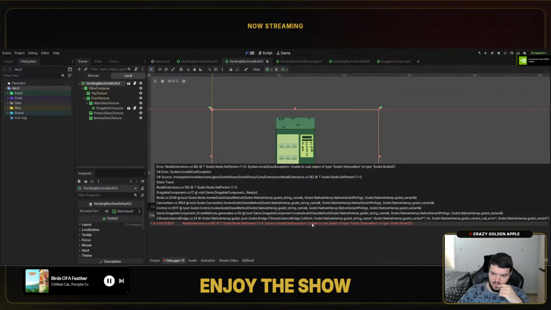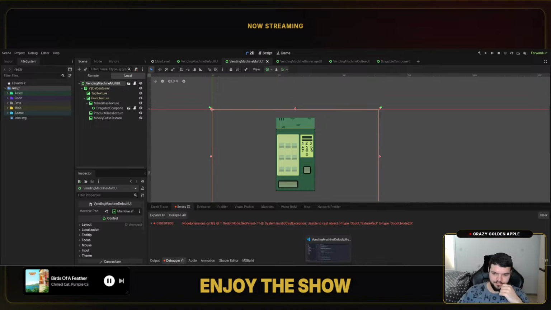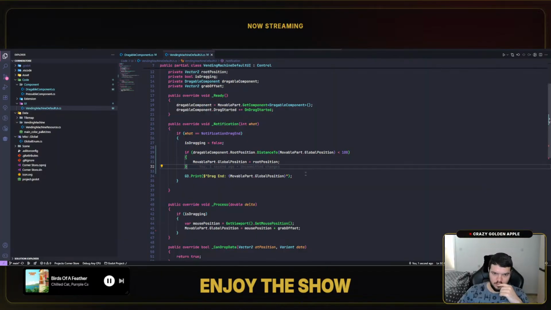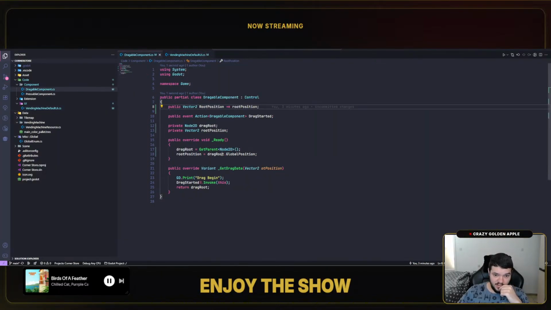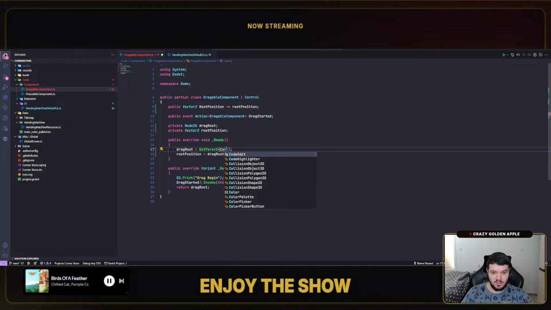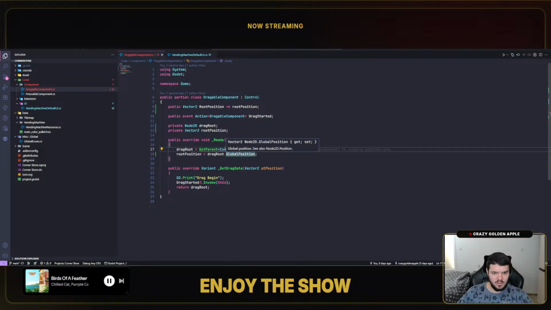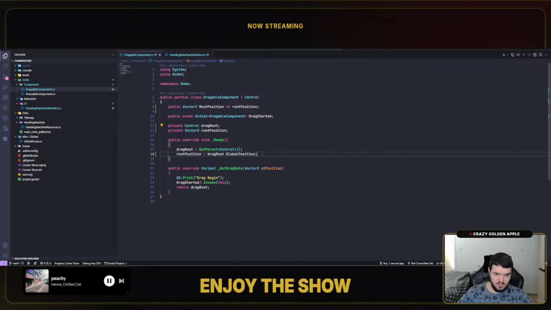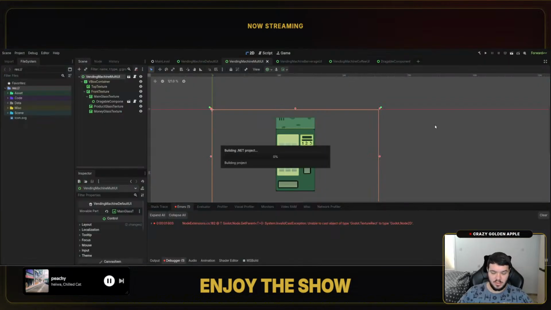TextureRect to Godot, not 2D. I can cast like that, but this is a control. It was the problem before. Control. Oh. I will try now.